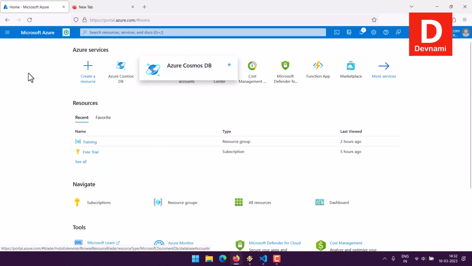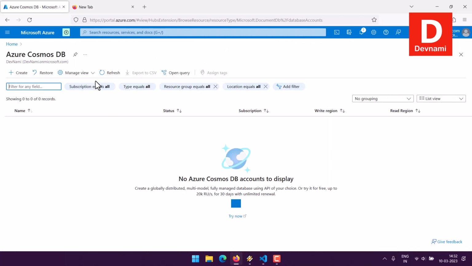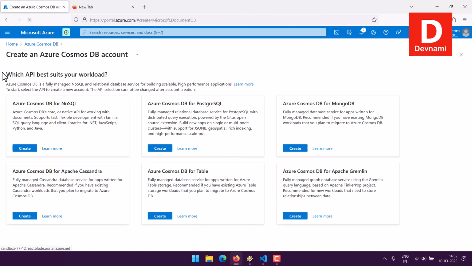Now, if I click on Cosmos DB, it will show me the available instances. Currently, as you can see, I don't have any instance at all, right? And then I have this option to create a new database. Right now, here you can see you have Azure Cosmos DB for NoSQL, and between all of these other available options, you can also pick them and test them out. So let's say I have picked Cosmos DB for NoSQL. What I will do is basically click on create.